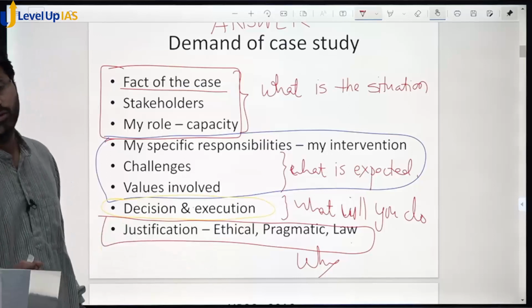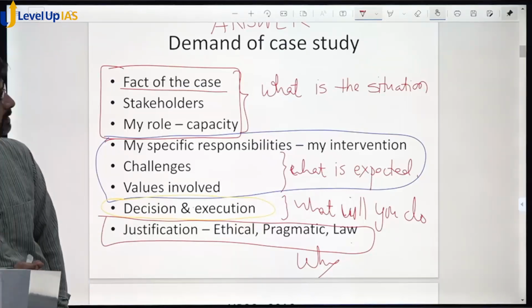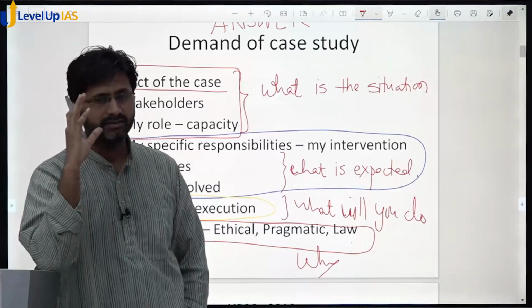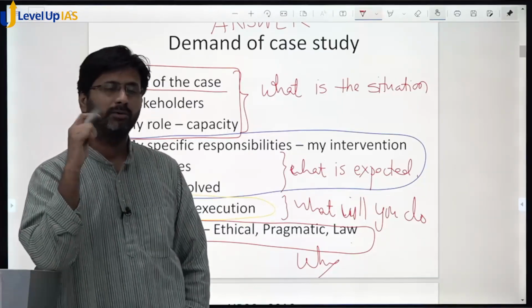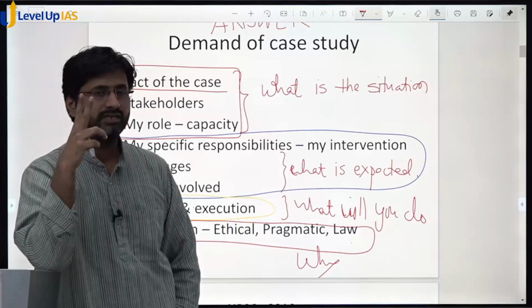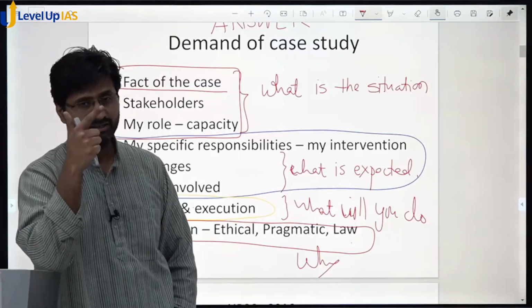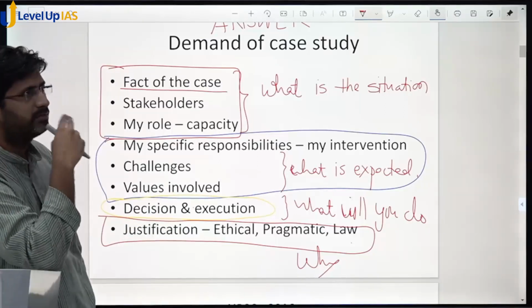And ethical is कौन सी value, compassion. This page is very important because every case study, and when I say case study, I am talking about two basic versions of case study, that is option case study and action case study. So I am thinking from this point of view.